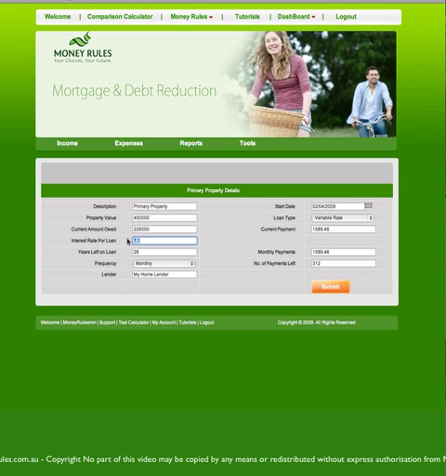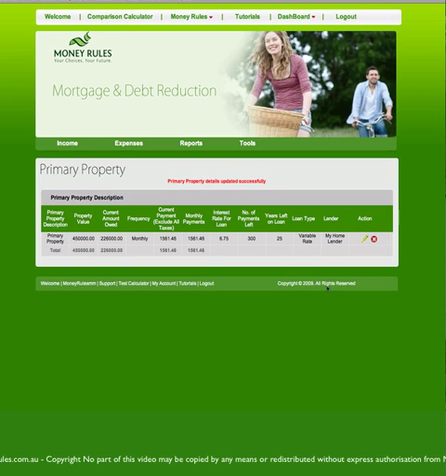Let's say interest rates have come down. We'll make that say 6.75. And we'll say the years left on the loan is down to 25, and it's paid monthly. Your home lender, just so that you know who you've borrowed your money from. The starting date obviously needs to be today's date, because you need these figures to be working from today. This will tell you what your current payment should be based on the number of periods that are left, so that amount of money over that period of time will pay off the loan that is left. Click submit, and it's as simple as that.